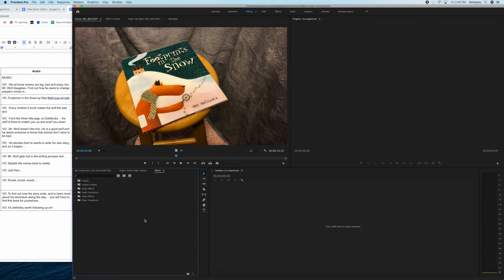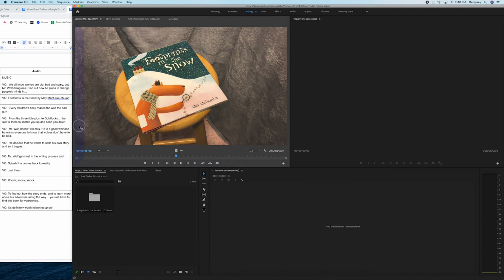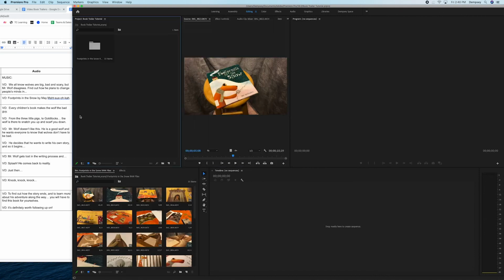But given the fact that I have so many clips and I don't have them named or anything, what I'm going to do is I have moved my files over here to the edge. And the way that you adjust a space is you just click on this and then you move it over. And you see how if I put it right here, the purple there is going to actually put it in the same space where my source window is. That's not where I want it. I actually want it over here on the edge.